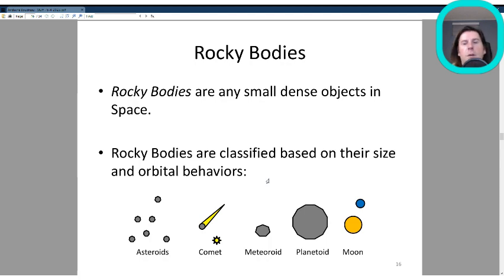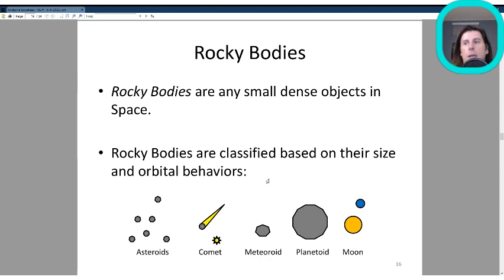Meteoroids, planets, basically the way rocky bodies are defined is that they're not tectonically active. They may or may not have an atmosphere, but if they're not tectonically active, they're a small body because they're physically not large enough to support that type of convective gyre inside of them. So Mercury, even though it's a planet, is still a rocky body.